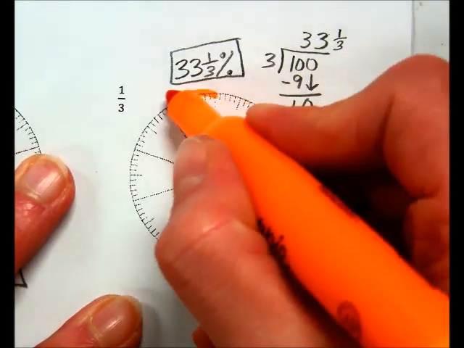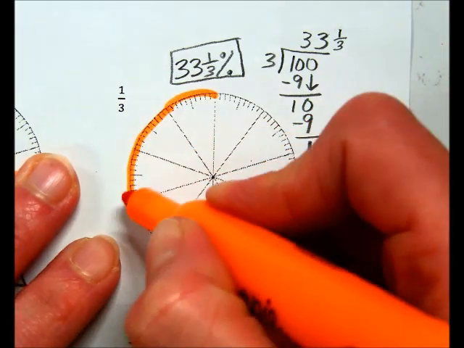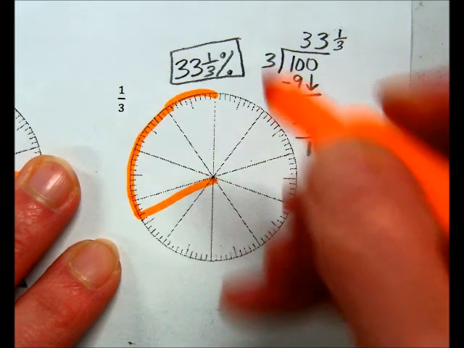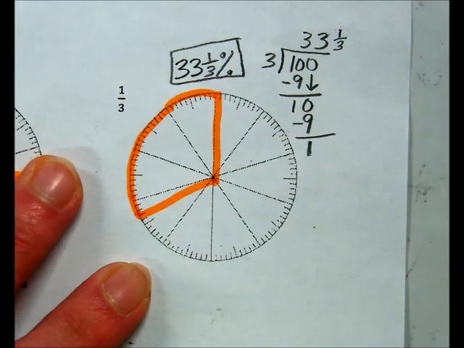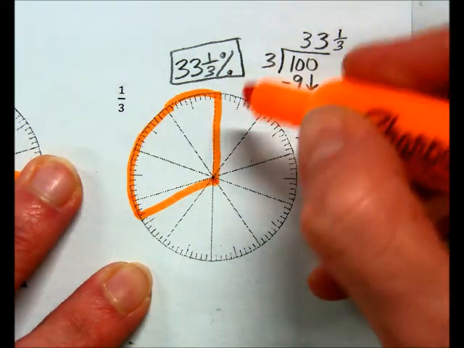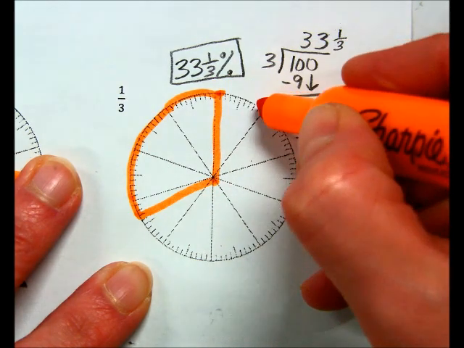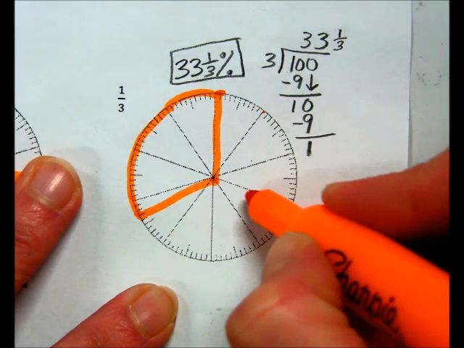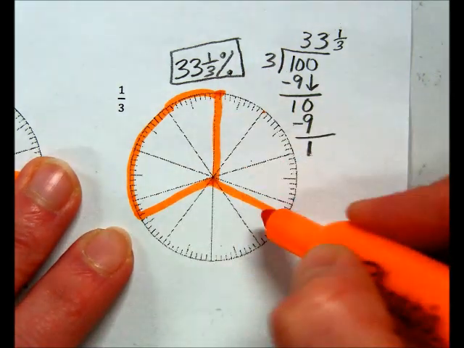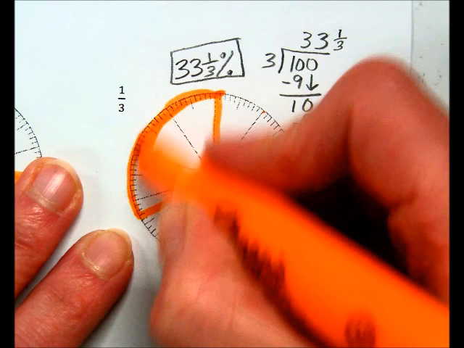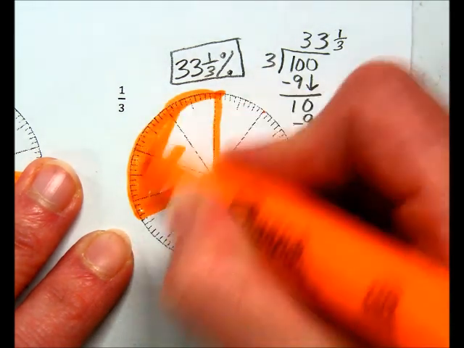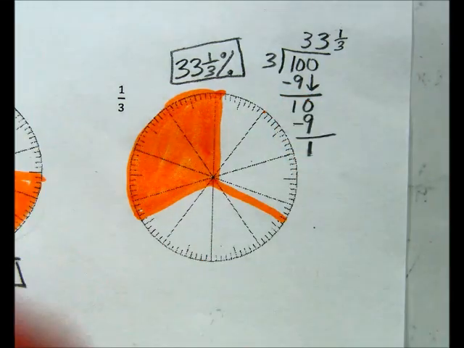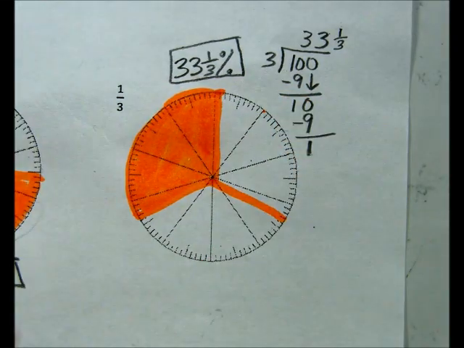So we solved it a little differently, but I'll show you on the picture. So I could go 10, 20, 30, and then just another 3, a little bit more pieces. It's hard to do 33 1/3 on here, but that would be about 1/3. And then I could go this way, 10, 20, 30, and then 3. And you sort of divide it up like a peace sign. And we're going to color in just 1/3. So we found that this is 33 1/3%.